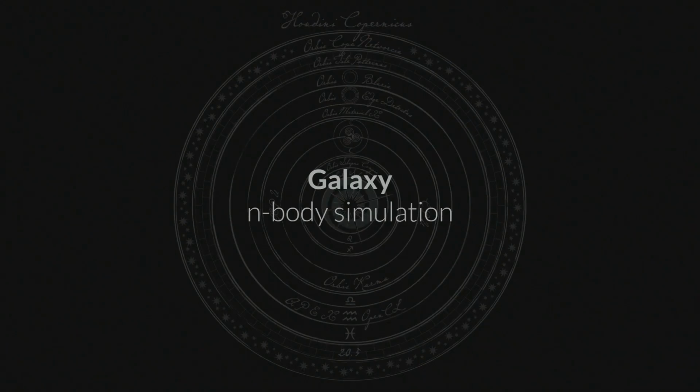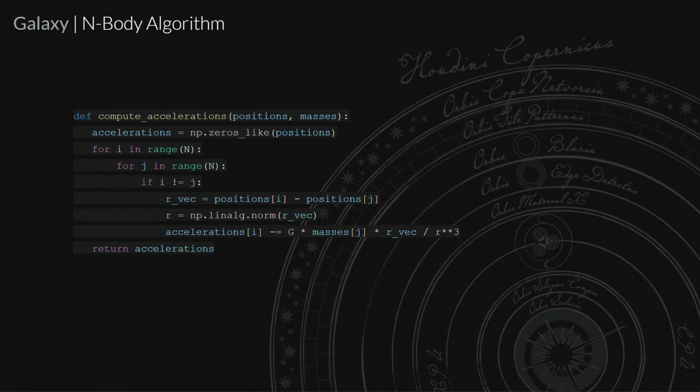After that, every time you think about those large dynamical systems in space, you might think about N-body simulation. This is basically modeling the gravitational pull from one particle versus all the other particles in the system. This is some Python code showing you the core of the algorithm. You have two nested loops because each particle needs to look at all the other particles. You store a vector of the difference in position of those two particles, then compute the distance between them, and aggregate the acceleration and influence of particle J onto particle I.